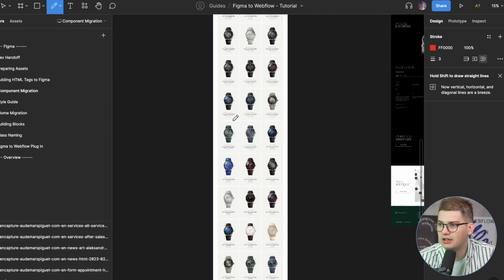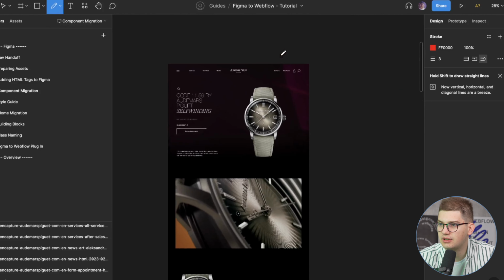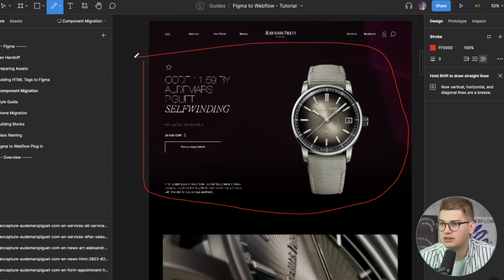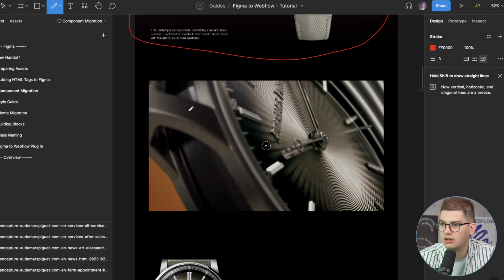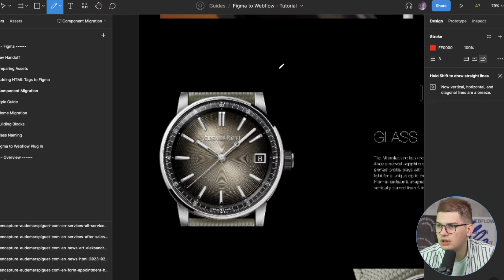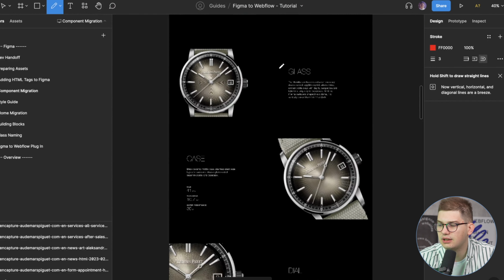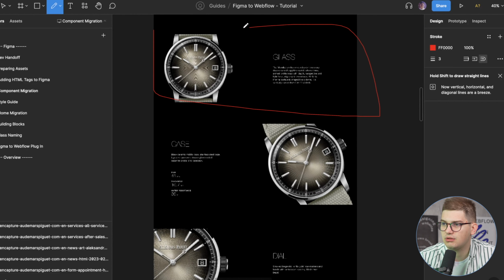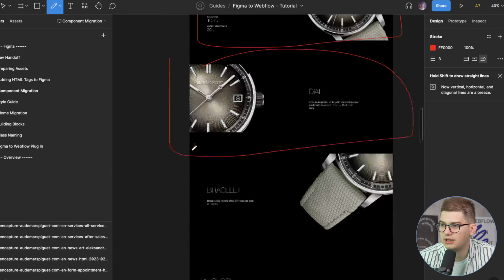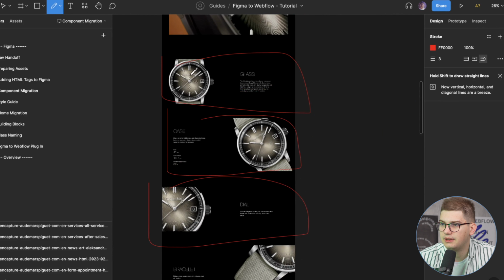Okay, all good there. This is a watch post page. Here we're going to have a lot of new components because it's a pretty custom page. So this is a hero. This one we already have. These are going to be new components for sure. Just to make sure, yeah, these are going off screen, so that's why. So we have this and this, and then actually these two.